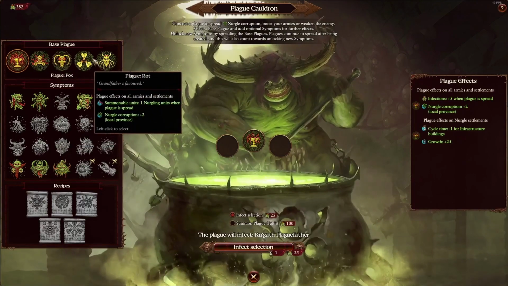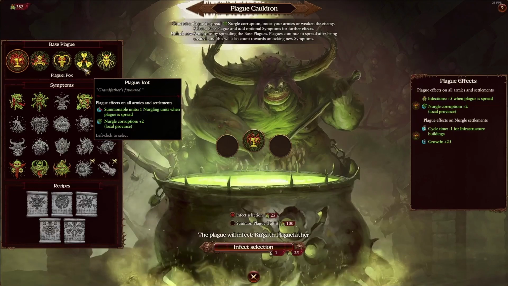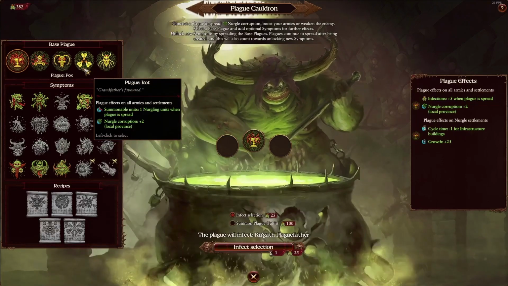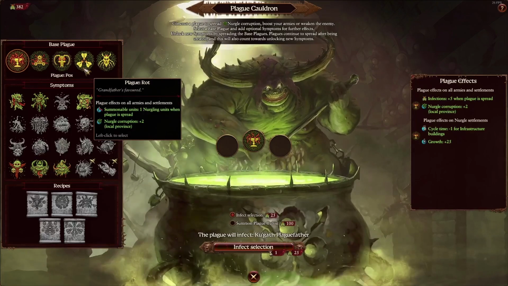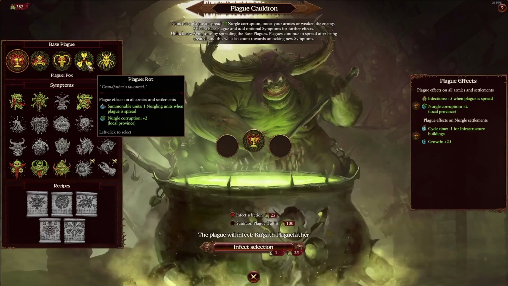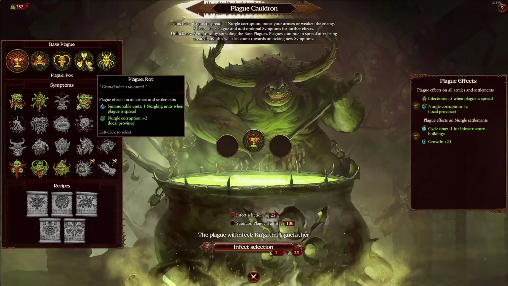Now, I typically like Plague Rot. Plague Rot early on allows you to summon a Nurgling unit when it spreads to territory. This is very good early on because you're moving through territories and you want to be collecting those Nurglings as soon as possible. So I'd be using Rot from the get-go.